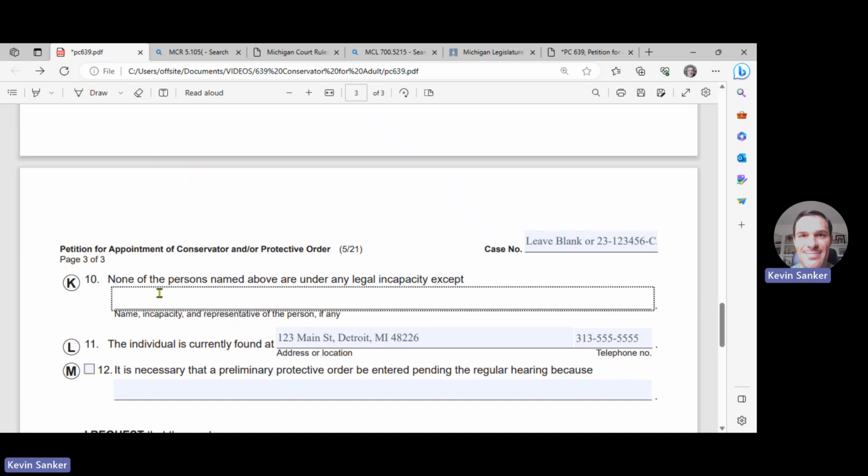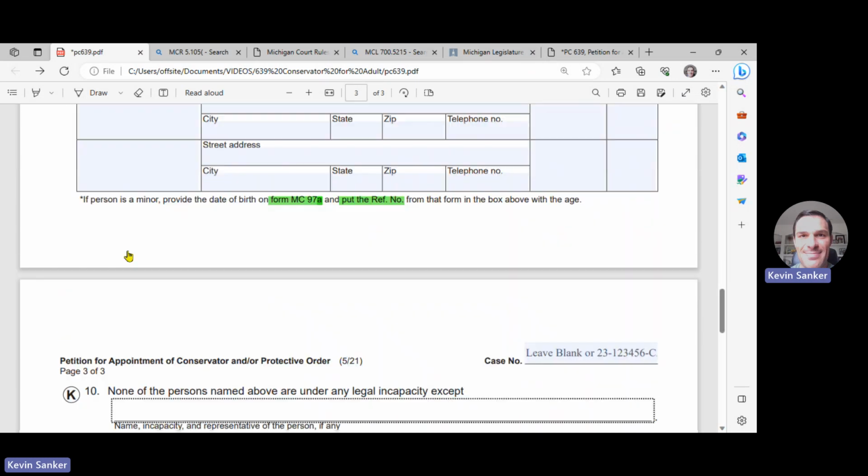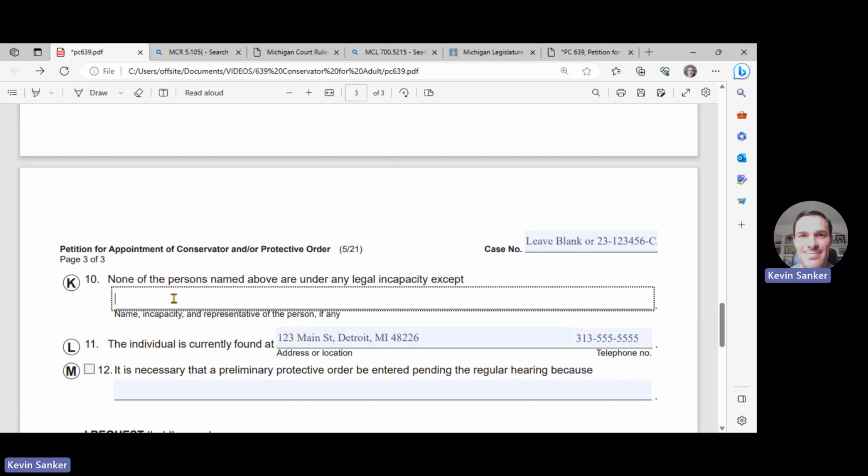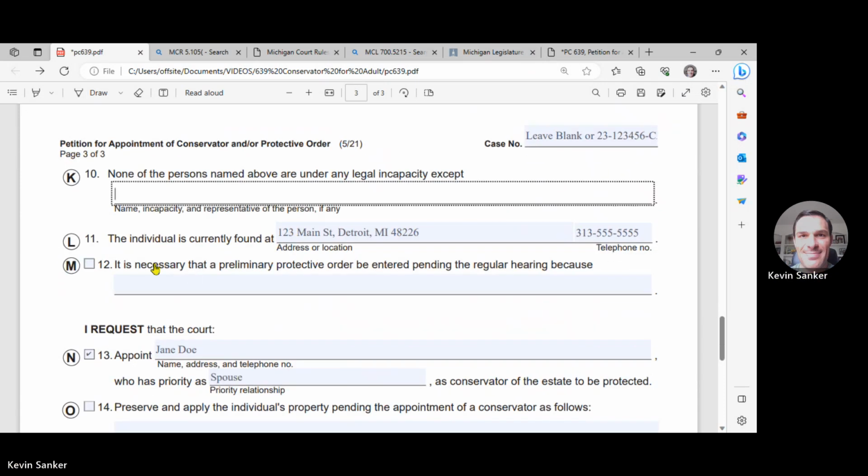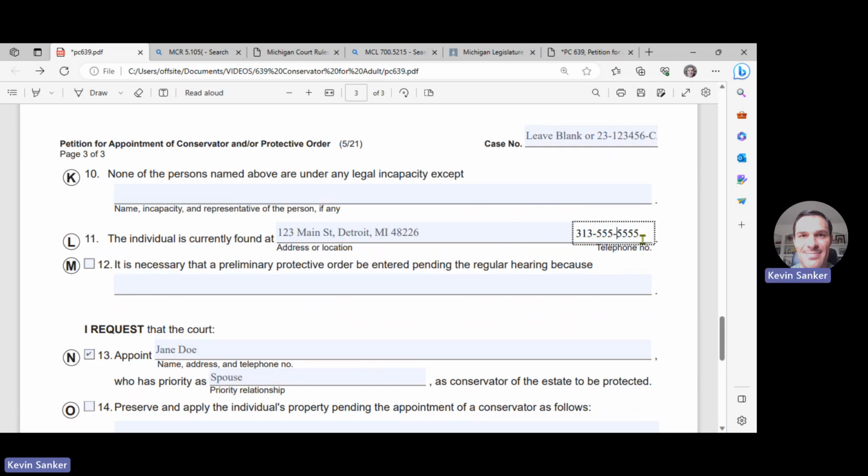So if someone has a guardian over them, you'll put their name here, that they have a guardian, and the name of the guardian here. Number 11, L. The individual is currently found at, you'll type in the location as well as the telephone number of the person over whom the conservatorship is sought.